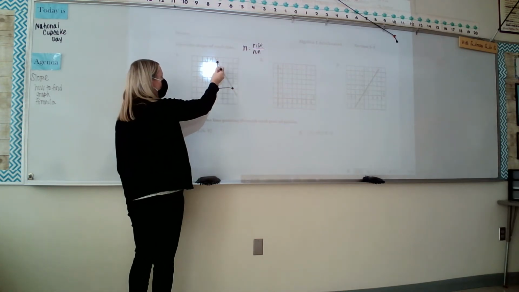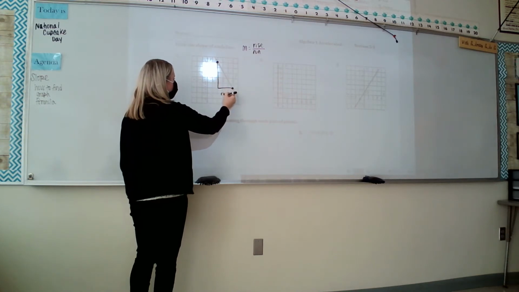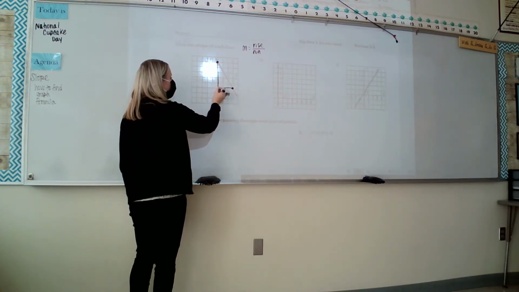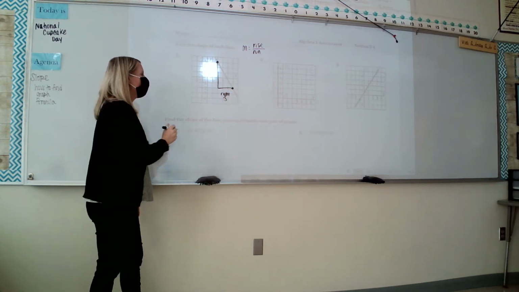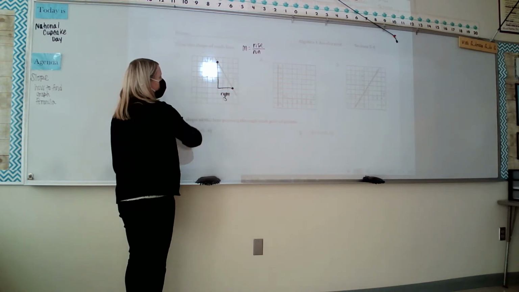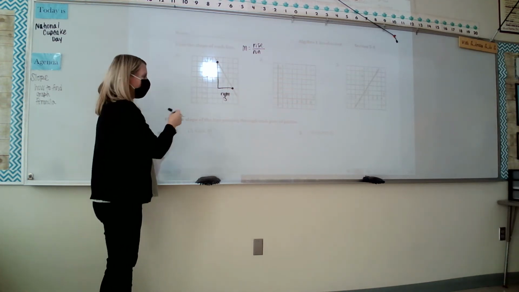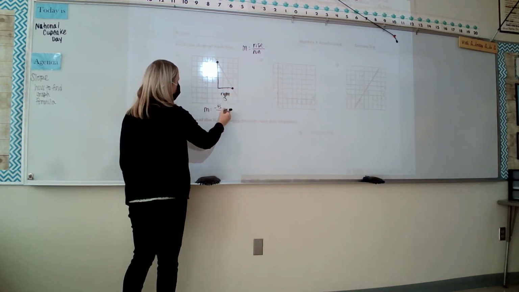And then you're going down 1, 2, 3, 4, 5. And then I'm going to the right, starting from here, 1, 2, 3. When we think about rise over run, this is our rise, this is our run. But down is a negative direction, so just take that into account. Right is positive. So we would say our slope for this was negative 5/3.